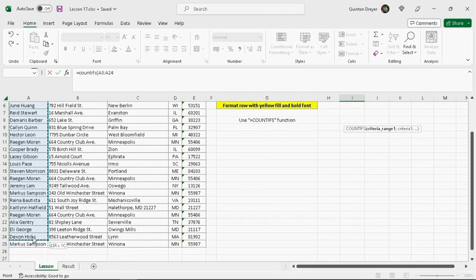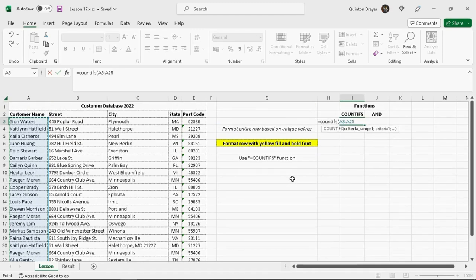I'm doing this so that you know how to enter it into the conditional formatting, because the function works the same inside the conditional formatting as what it does in Excel itself. The only difference is that in conditional formatting, Excel would automatically make this an absolute reference. So I'll show you where you need to change that.